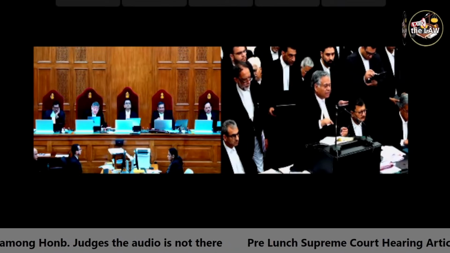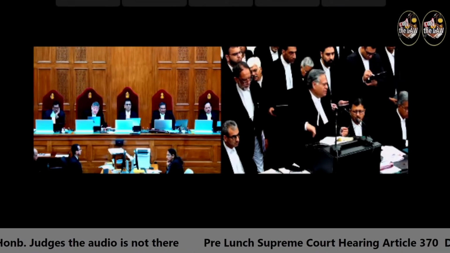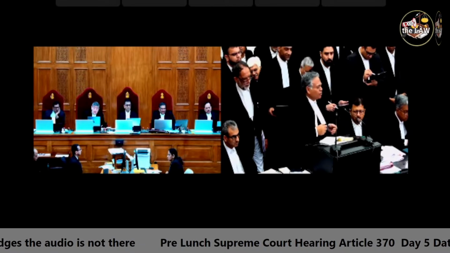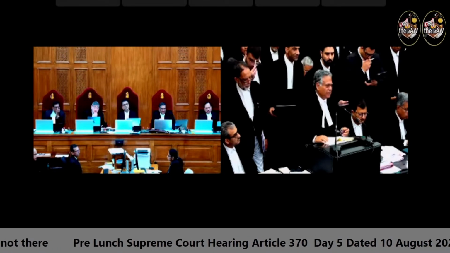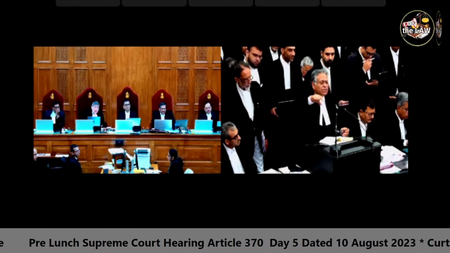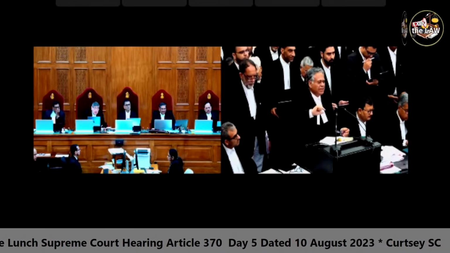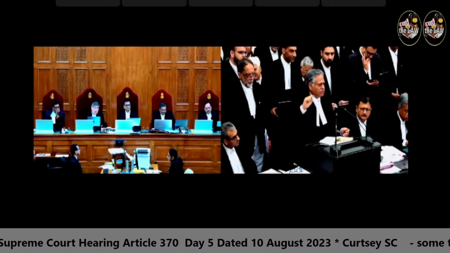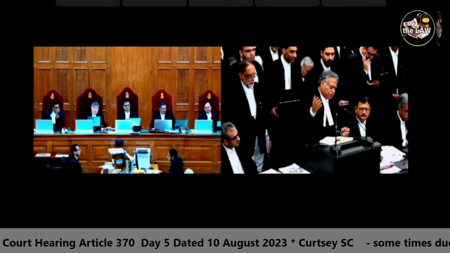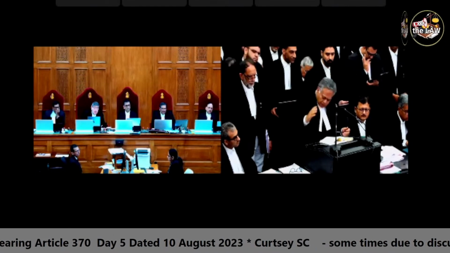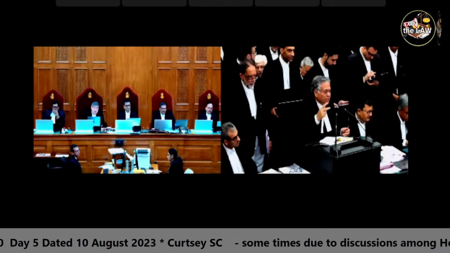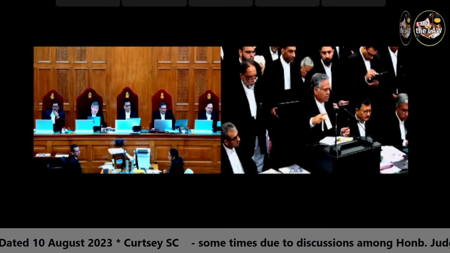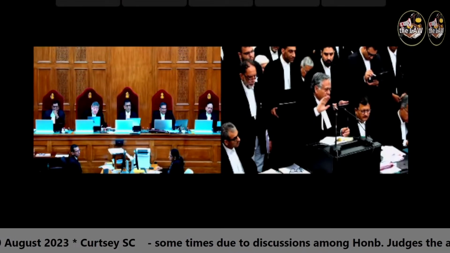In that context, it cannot be done. Of course, if you divorce it from the context, then of course, just like your lordship is saying that this is temporary. Why are my lords saying it is temporary? Because Part 21 styles itself as temporary, transient and special provisions. Therefore, it is temporary. Why did you put it in Part 21? The marginal note of Article 370 says it is temporary. So therefore, on these two facts, my lord is saying this is temporary.